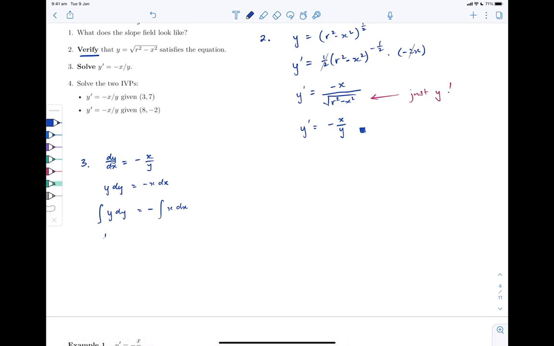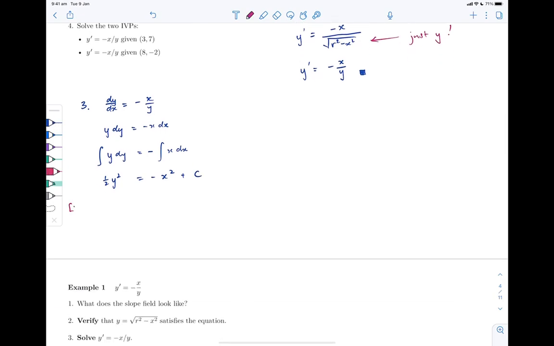Okay, take these integrals. Half y squared equals negative half x squared plus c. Okay, and I'm going to do something now that will cause some people to have a bit of an allergic reaction. If I double it, I get y squared equals negative x squared plus c. All right, just make the point that 2 times an arbitrary constant equals an arbitrary constant. Okay, until I actually evaluate C, I can call it anything I damn well please, and I do not need consistency from this line to this line.